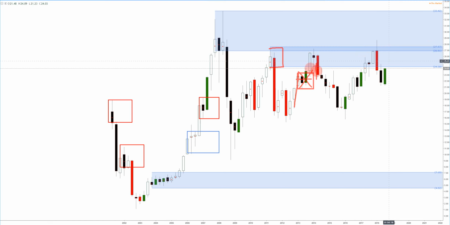Okay. Moreover, we have a brand new area of supply created as a retest and confirmation of a bigger area of supply at all-time highs. So going long here, not allowed. We are looking for short when price is very close to this area of supply high in the range. Okay, that's what happens on the way up.